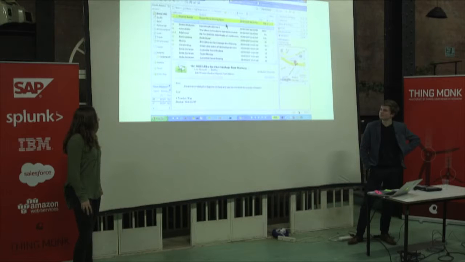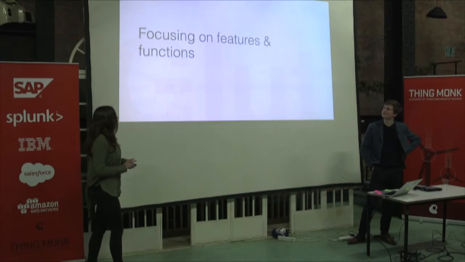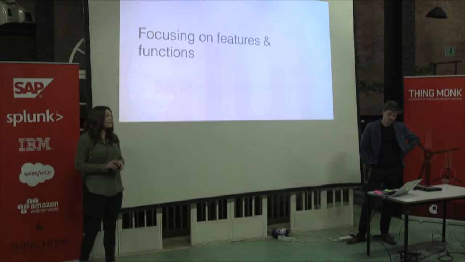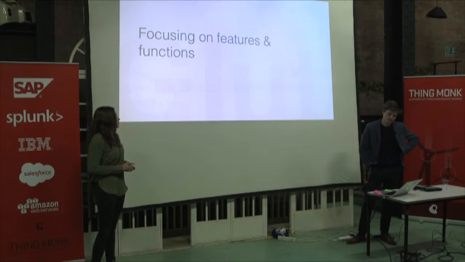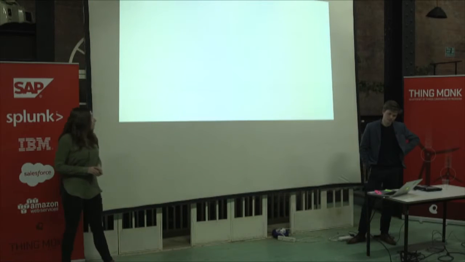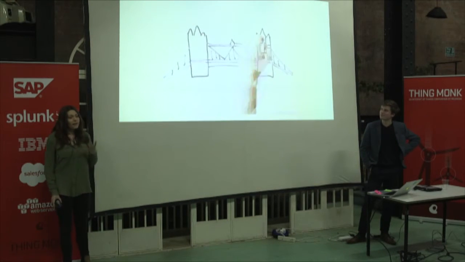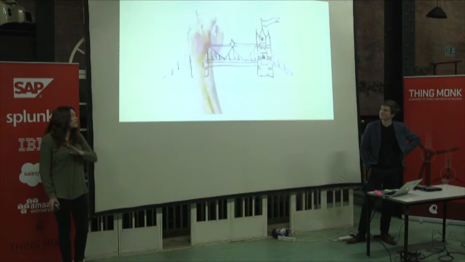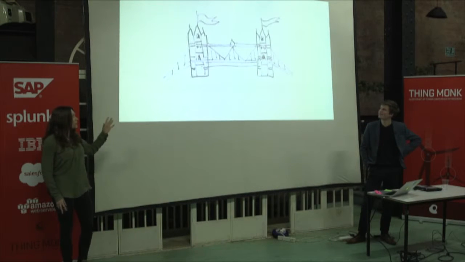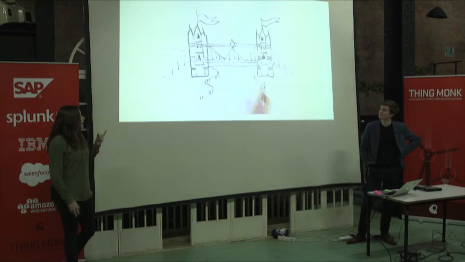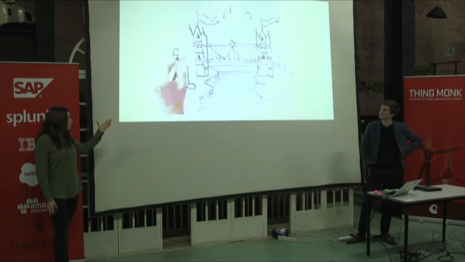And the solution for that is all about design thinking, really, and again, centering it around the user rather than the features and functions. So I've got an example here. Someone says, design me a bridge. You're going to say, okay, it will have all these amazing features and functions. It's going to be really elaborate. It's a beautiful bridge.